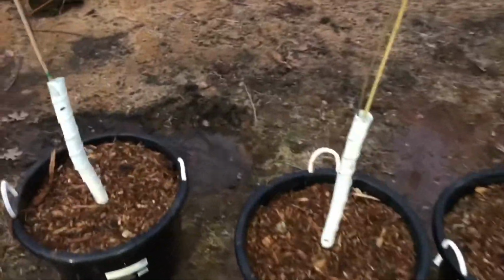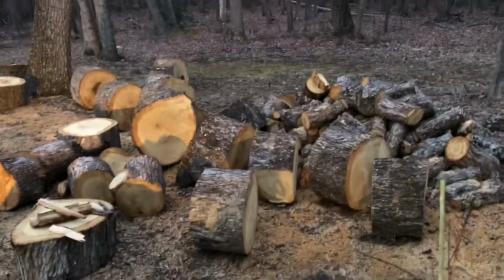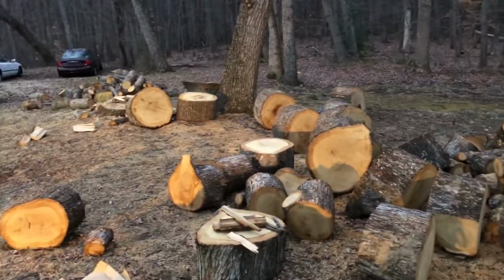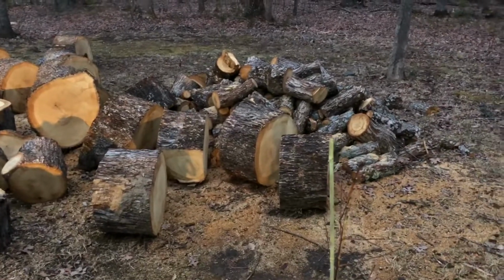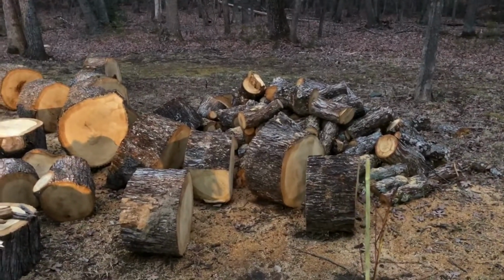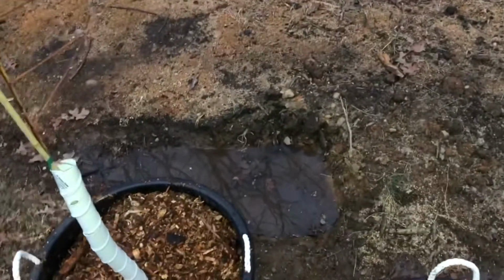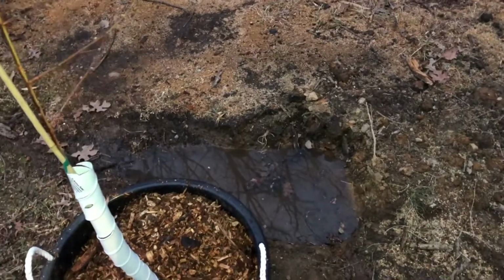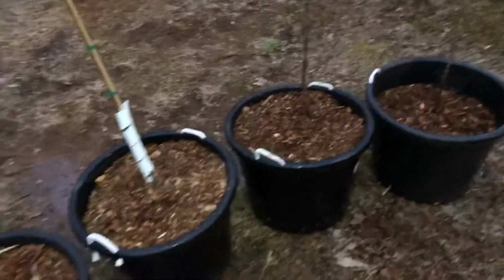These big holes here, I've got to fill those in. That is where, when we had this tree cut, and I haven't really gotten time to do much with this tree because we've had so much snow in the last few days. Between snow and just work, it's just been hectic. But where we got the tree cut down, they were big logs that fell and just put big indentations in the ground. So I've got to fill that in as well.